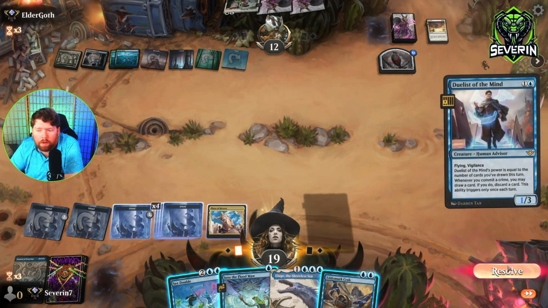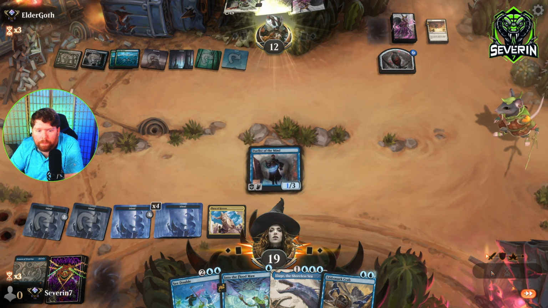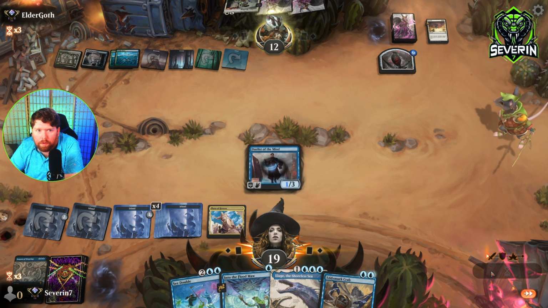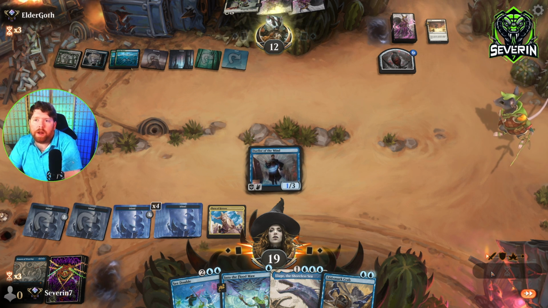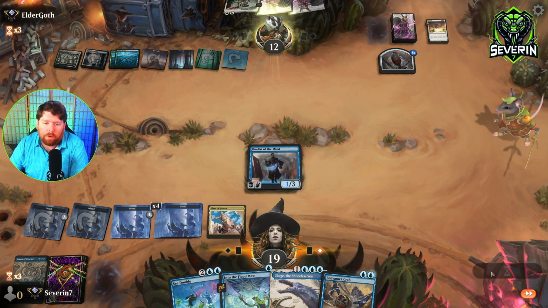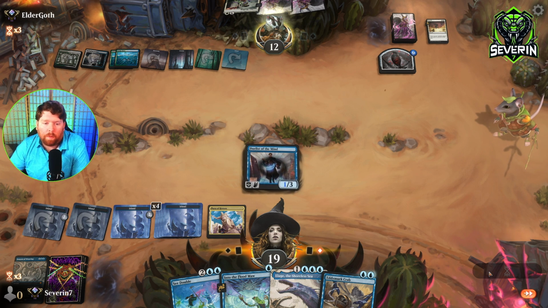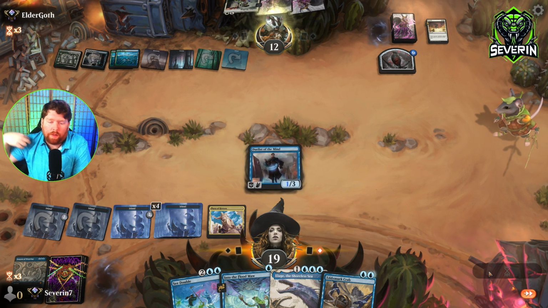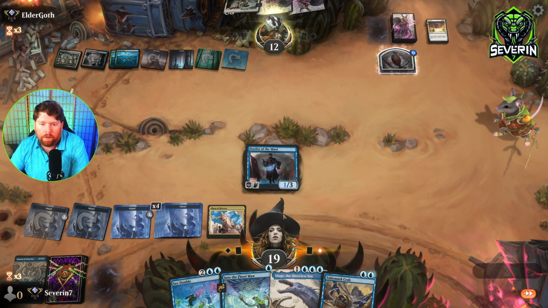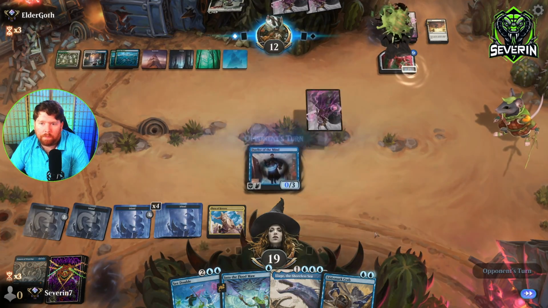Duelist. You're gonna have to use this binding eventually. We're gonna make them work for it. I want to get the Duelist down because drawing another Flow of Knowledge is basically just game.